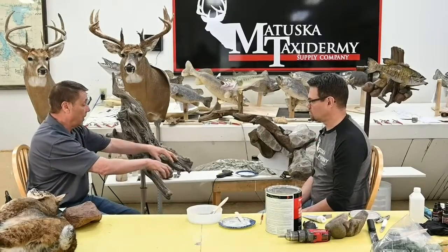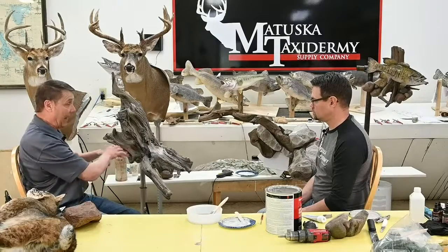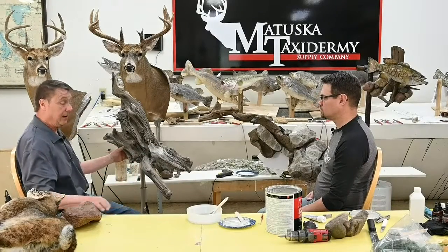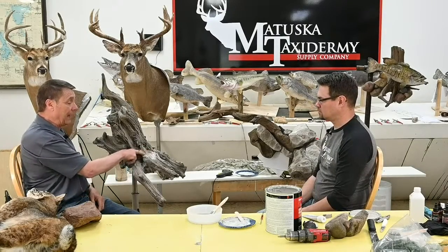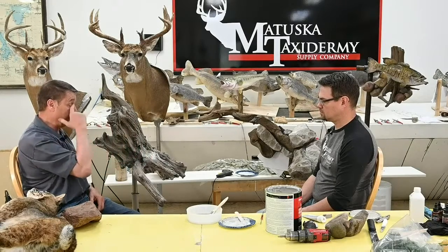It could be used for a wolverine, climbing up this. Sure. You may have to add some other elements here. But what we did was just screw this branch on in an effort to show you how easy it is to connect. So to shortcut this a little bit today, I had a pretty big gap between the branch that we screwed on and this larger piece.